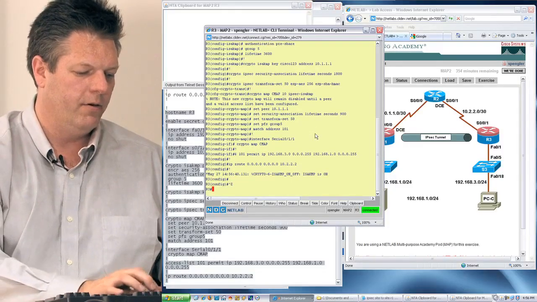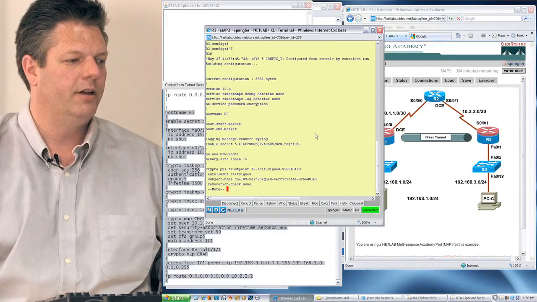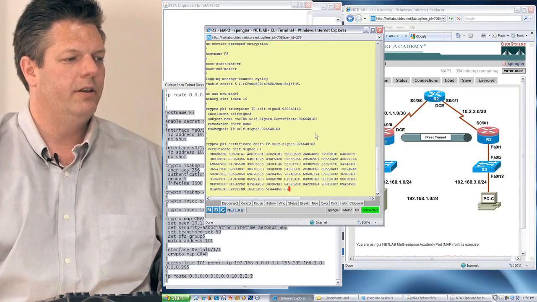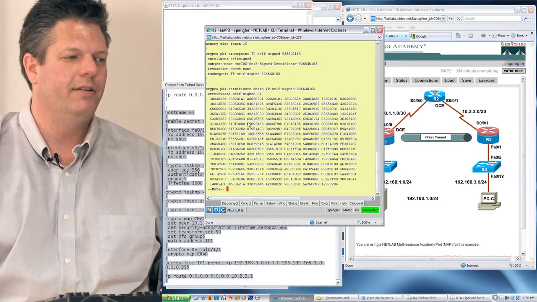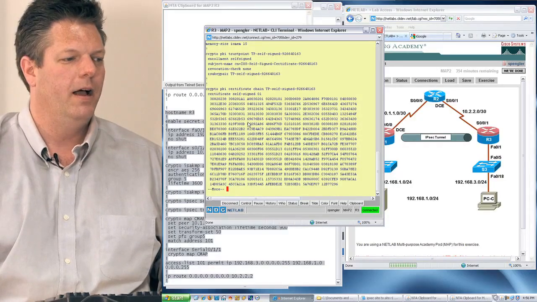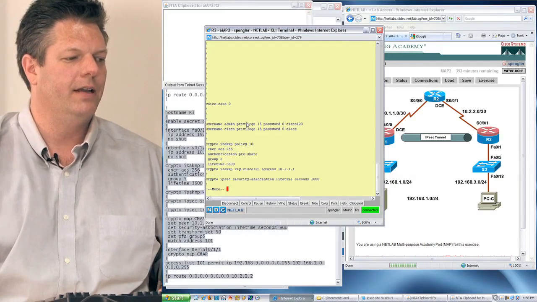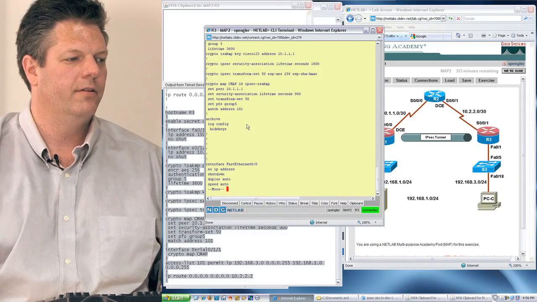Now, once I do this, of course, I can verify that the configurations are actually included. Now you'll see the PKI certificate information, but that doesn't relate to what we're doing. That actually relates to the configuration for the SDM when I activated the HTTP security services.